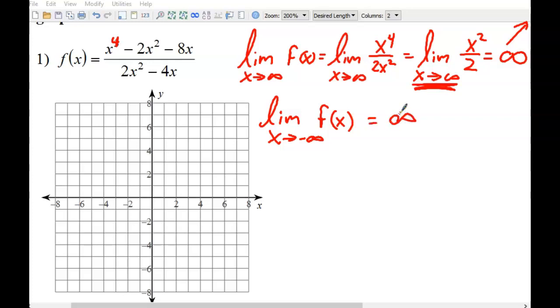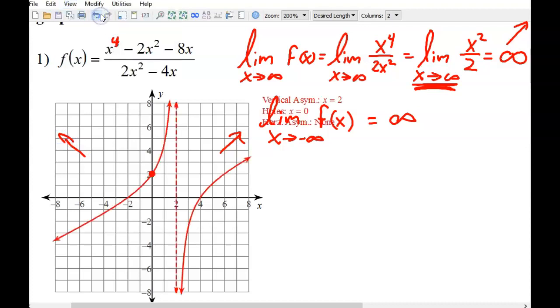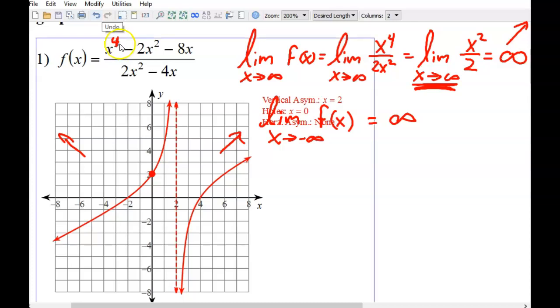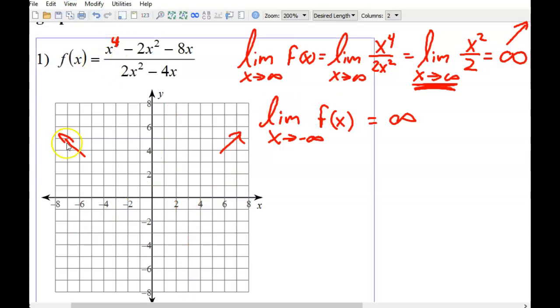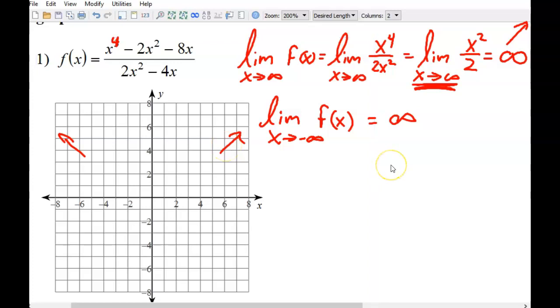And so this graph on the left and right hand side is going to be going up on both ends. Let's see what it actually looks like. Oh, you know what? This graph isn't the correct graph because I changed the number, so you can ignore the graph. But since I changed the number, even though I can't show you what that graph would look like, both sides would be going up. That's the most I can show you at this point.